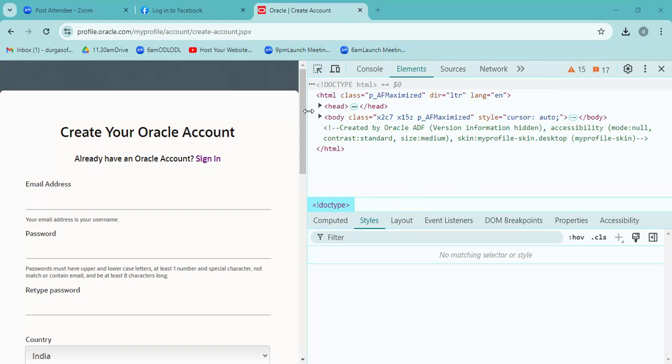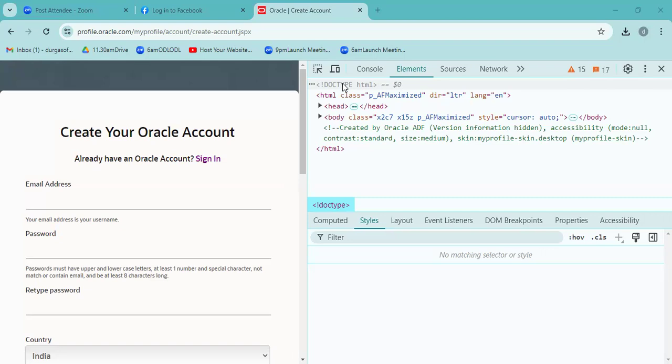So we are following some standard structure for writing our program. That is doc type, HTML, head and body. This is the standard code for every website.